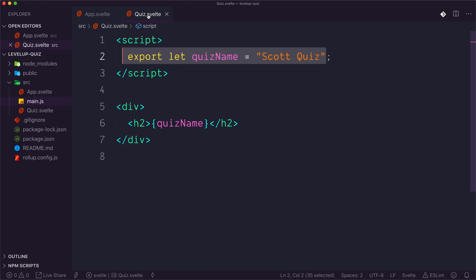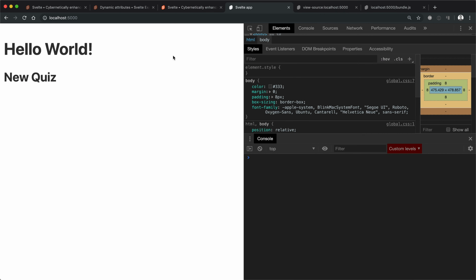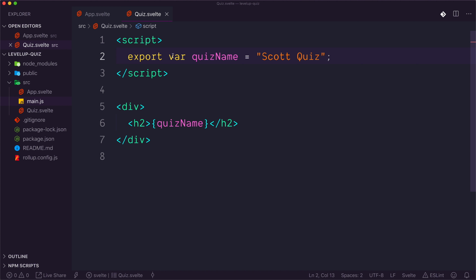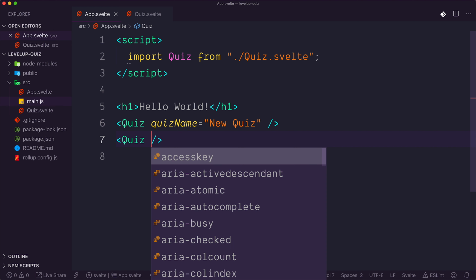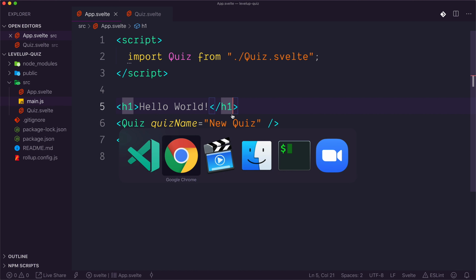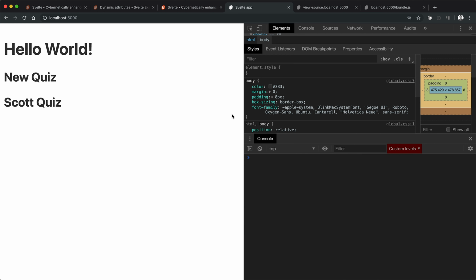So you're going to want to be cognizant of using let here, or I believe a var should work the exact same. To be honest, I'm one of those people that hasn't touched var in a long time. It looks like var works just fine. I'm not exactly solidified in that decision as being the right way. It's just a personal preference. So we do need to have a variable that can be reassigned in here, but this does give it a default value. For instance, you'll realize that if we don't have quizName in here, or check this out, we have a second quiz because we can do that with these components. You can see we have Scott Quiz and New Quiz, okay?